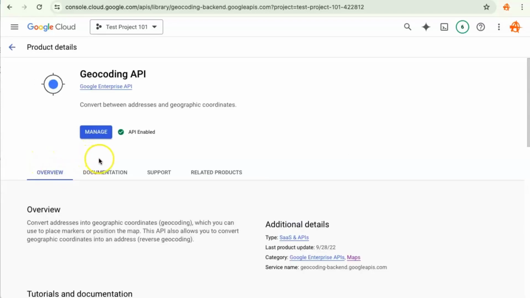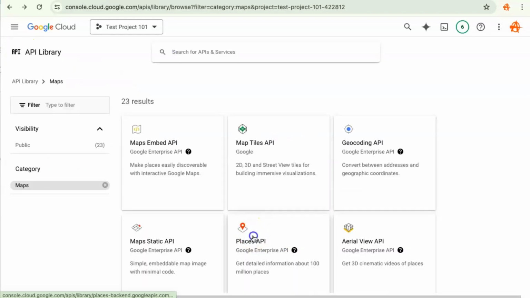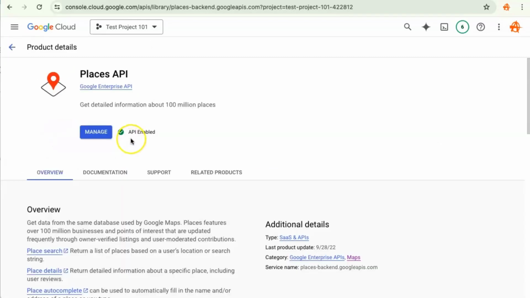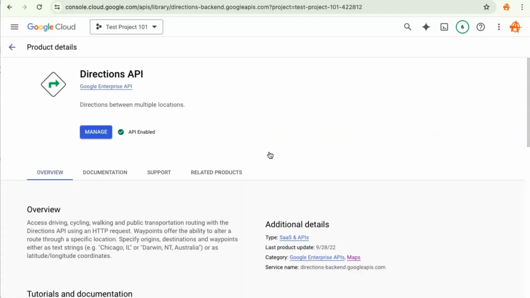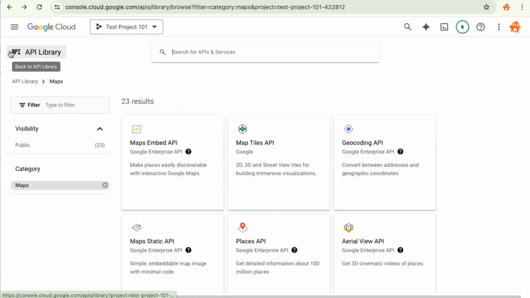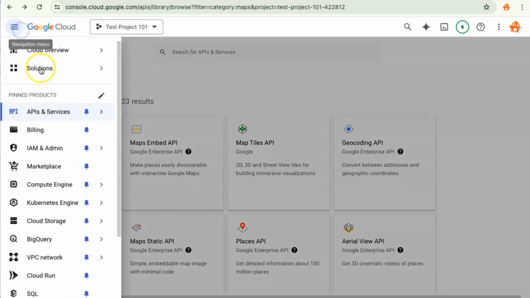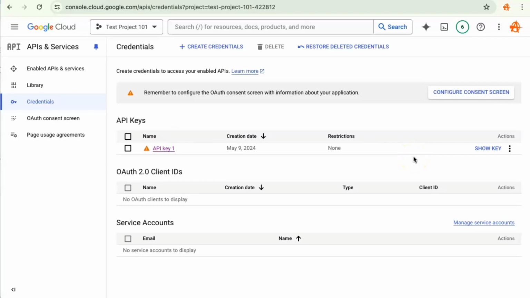Once again, you will see an enable button over here. Click on it to enable the geocoding API. Now let's go to Places API. I've also enabled this one as well. And lastly, we will enable the Directions API. So once you click on this library here, you will see an enable button. Click on it to enable the Directions API. Once all the API libraries have been enabled, we can head back to the credentials page. And the first step of our process is complete.